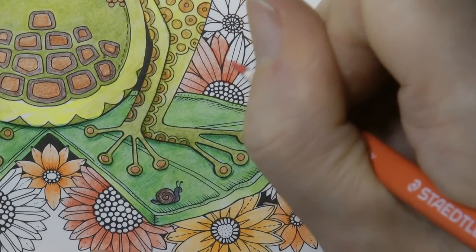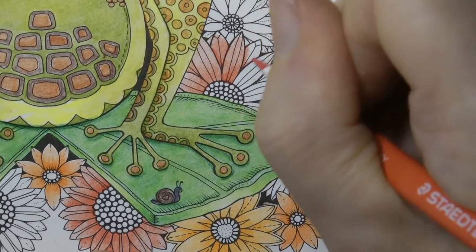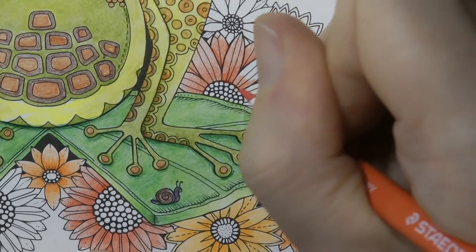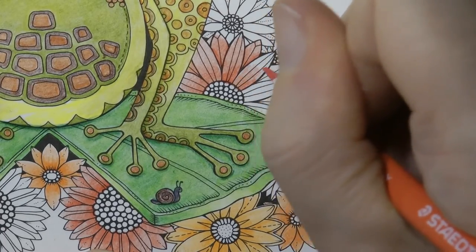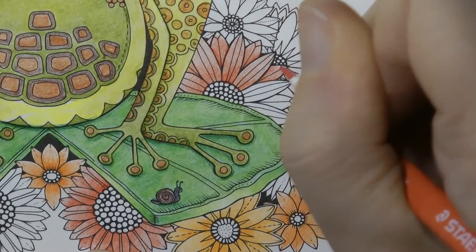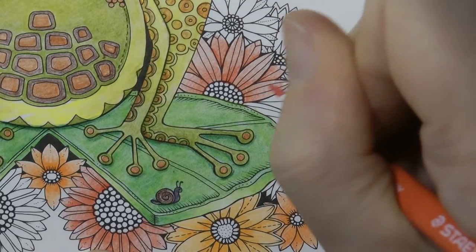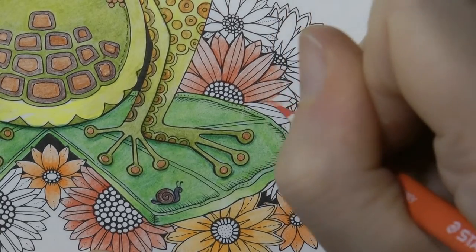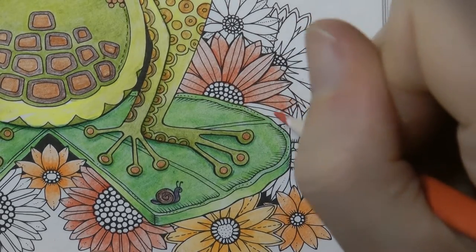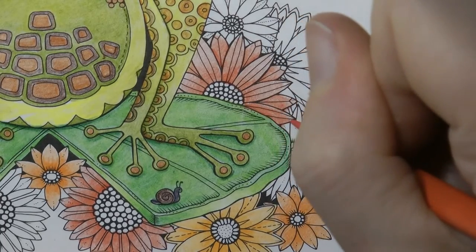It's tricky because you want it to look natural, but you want it to look not too odd. Sort of random as well, so it can be hard. Now the middles of the flowers, I'm thinking about the colours while I'm doing this as well. Now I'm not sure, I quite like the idea of doing them yellow just because it's so nice and vibrant.